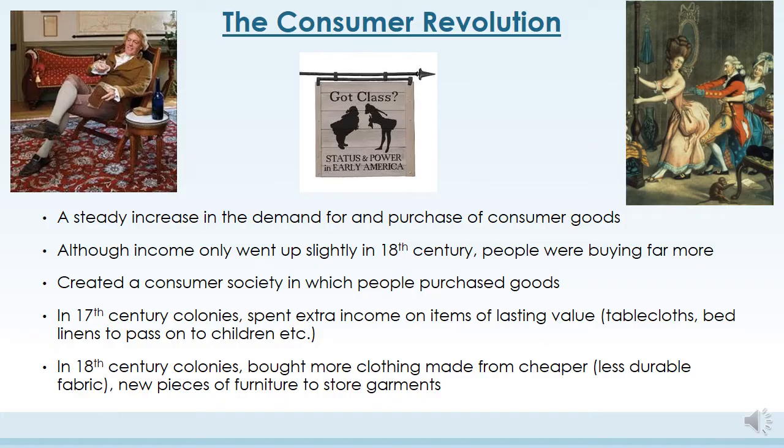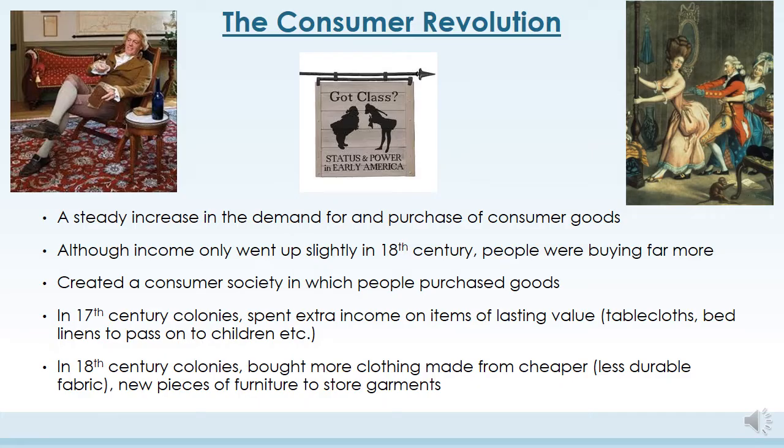And you see this when you look at the difference between a house in the early colonial period and the late colonial period. Houses often were just one room in the early period, and they had maybe a kitchen table and a bed if you were lucky. If not, you might have a pallet, and there would have been some chairs around the kitchen table and maybe a stool by the fireplace, and that would have been it.